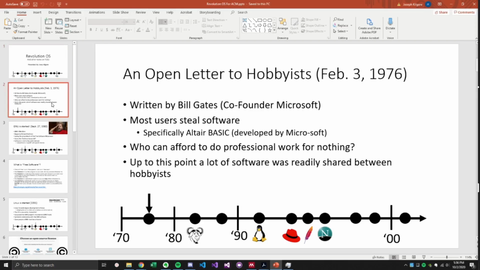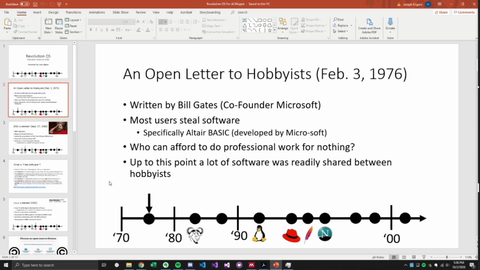We can jump right in with the first big point of the movie, and really a foundational point for open source, where it came to a head: Bill Gates' open letter to hobbyists, in 1976. Before this point, pretty much all software was just being shared freely between people. In some ways it was being stolen from the major companies that were starting to rise, like Microsoft, obviously one of the big players, which is why Bill Gates was the big person to go up and say, "Hey, you guys should pay for software."